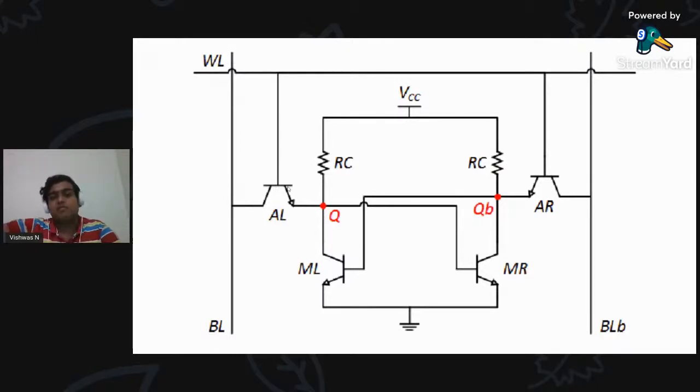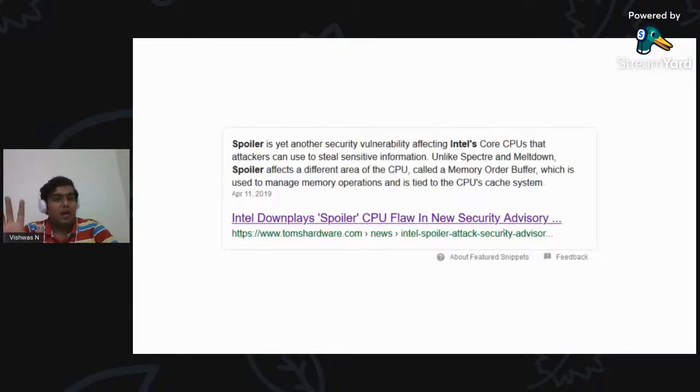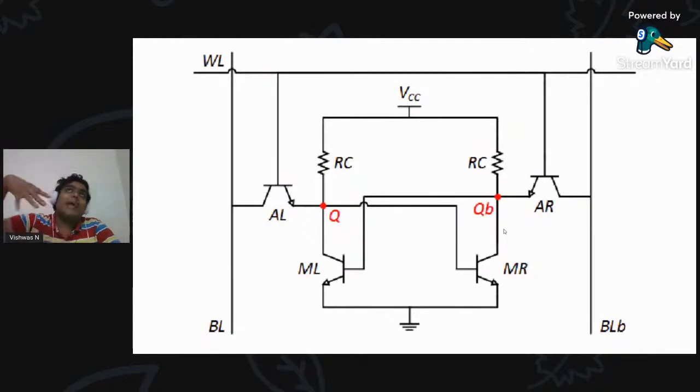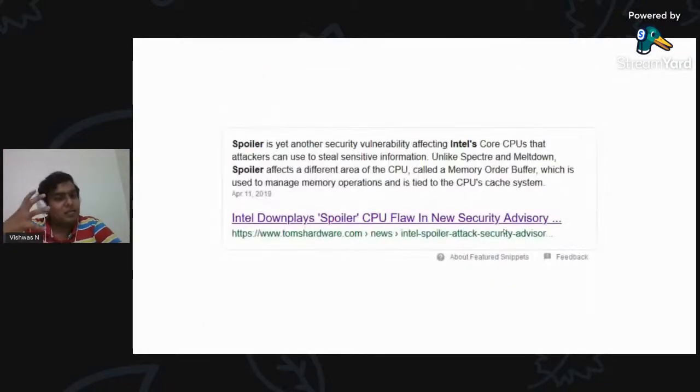So there'll be data which will be flowing in and out, and there'll be commands which will be controlling how the transistor has to move, the commands and things like that. So Spoiler, there is a new way in which an attack can happen. So we thought, okay, RAM was spoiled, but there is something called CPU attacks, which can really happen.